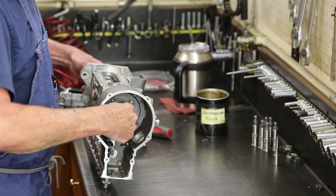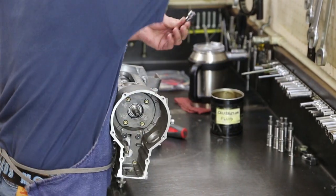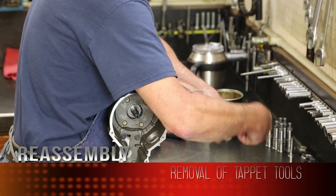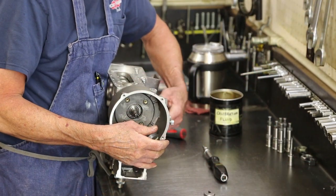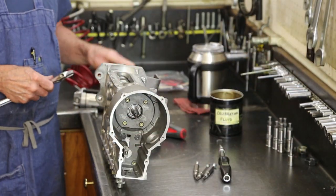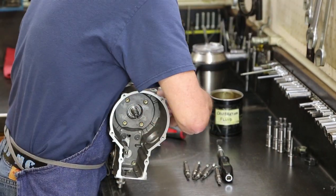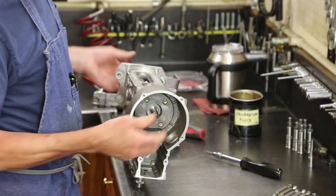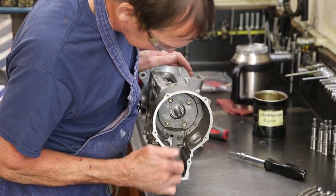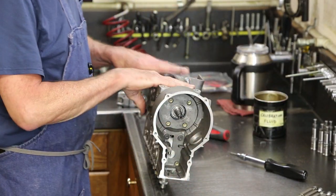With protrusion set, end play set, we'll remove the tappet tools. Can't spin the cam anymore. Pressure from tappet and springs is on it. The rack should still be free. Still good. Attach our bottom cover.